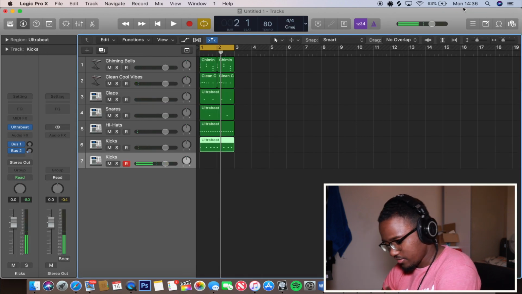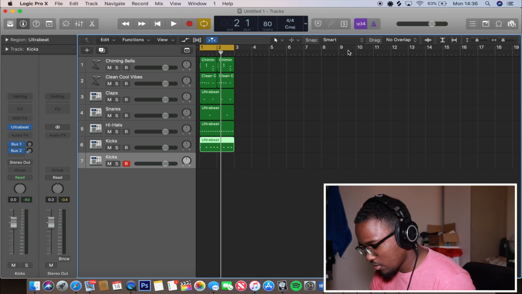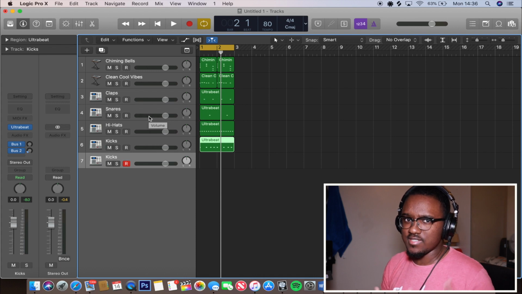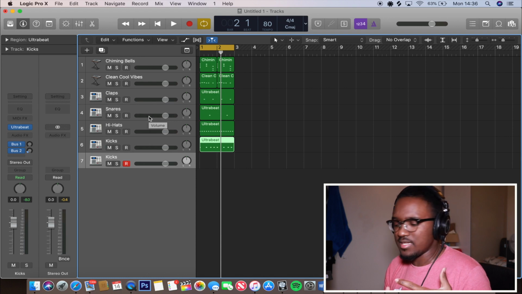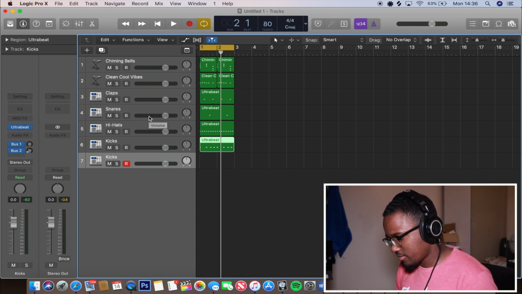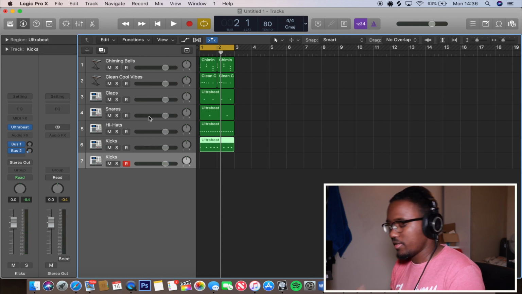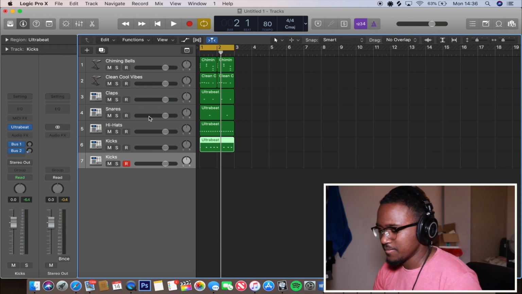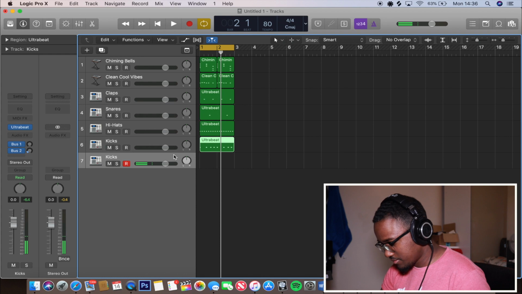What I like to do with my bass, I like to turn it up an octave, just so I can really hear what tone and what note is being played in the bass. Because a lot of times with the bass, you like to have it at a low octave, because that's when it sounds deep and bassy, but you can't really tell what notes are being played. So I like to turn it up an octave so I can really hear. When I turn it up an octave, I then put in the pattern, and then I turn it back down an octave to that nice low bassy kind of sound. So we're gonna try and figure out the bass line right now, higher octave.